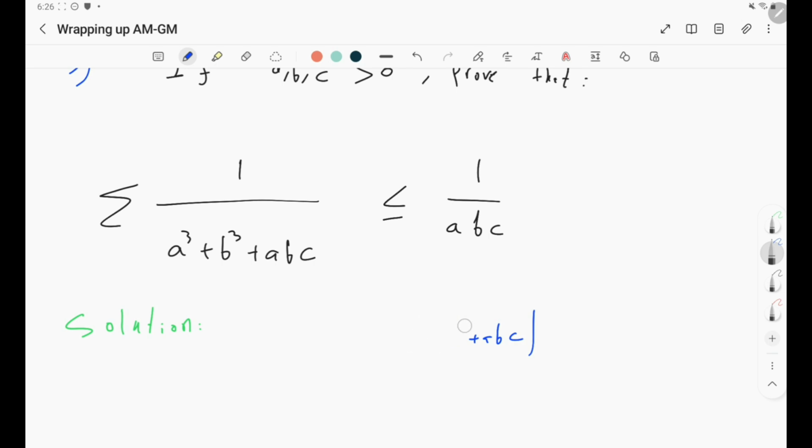Actually, we will be discussing this technique, the expanding technique, in our next lesson when we learn Muirhead's inequality, because then it will be really cool, although we are going to suffer a lot in the expanding process. However, Muirhead will really make our application of the AMGM much easier. Now imagine you have tons of sigmas, and then you also have tons of sigmas on the right hand side, and then you need to figure out what's the AMGM that is going to kill these.